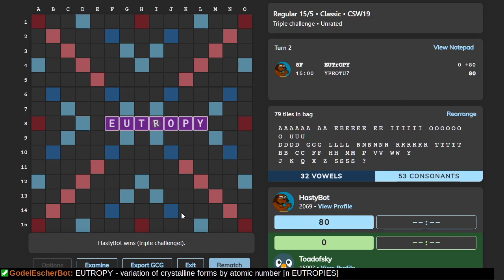Variation of crystalline forms by atomic number. Oh, that's cool. All right. Oh, I'm sorry. Eutropy versus eutrophy. Two different words. I might have misspoke. Or it's at least good to know that both are things.